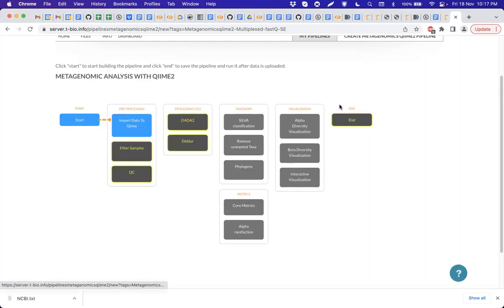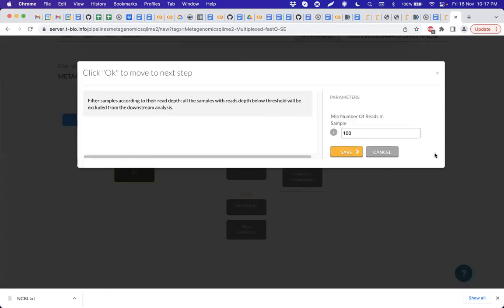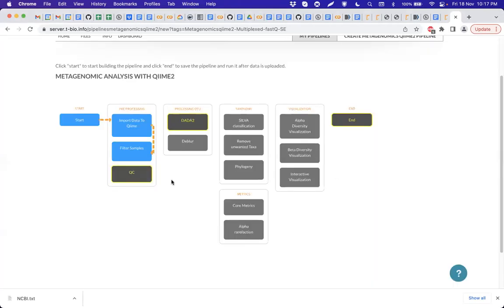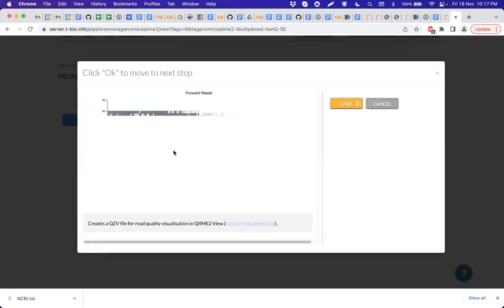And then it gives you a lot of freedom and flexibility to do this, right? When you use QIIME's environment, I'll show you what that freedom and flexibility is. And yeah, let's go next. Just leave this at minimum number of reads in sample. Let's make it 100. Let's leave this, and then go to quality control.